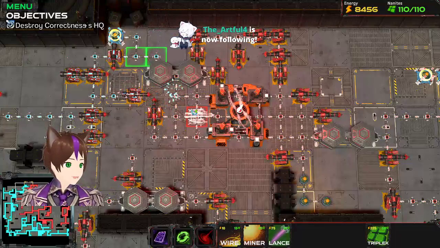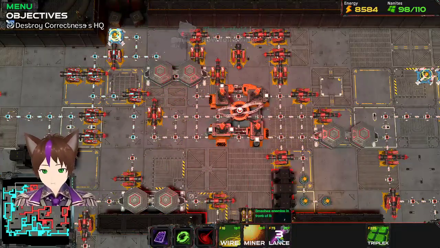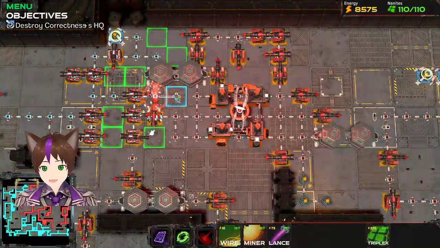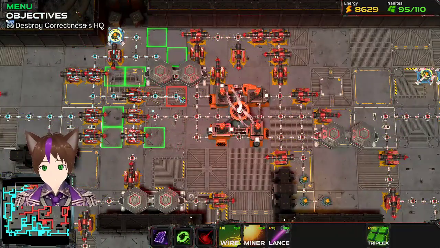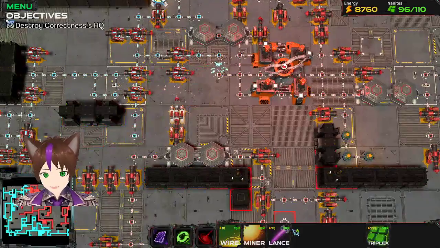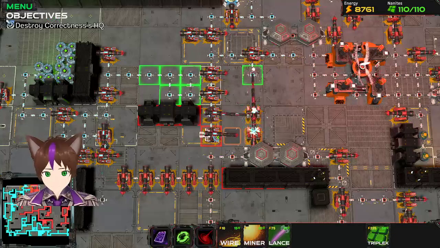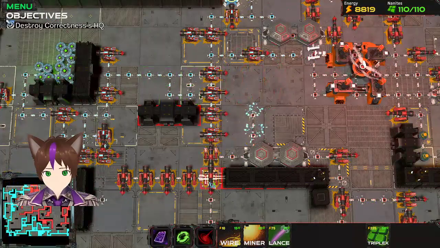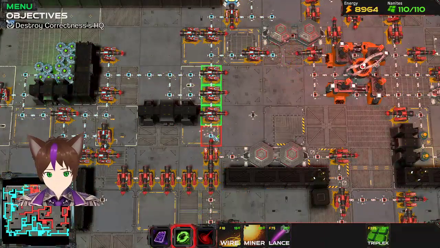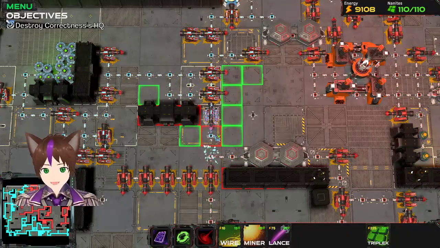Hey! Thanks for the follow, Artful. Oh, that was dirty. That's okay. Let's see you handle that much pushing power. Ah! He's outsmarting me! He's outflanking the flank when I flank for the flank! Build the wire! The wire will tank!